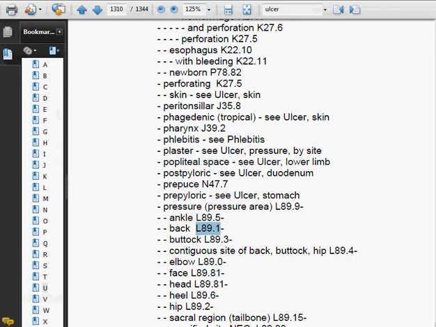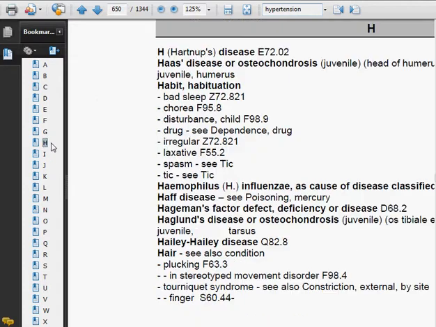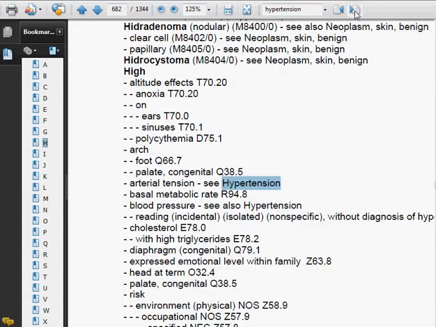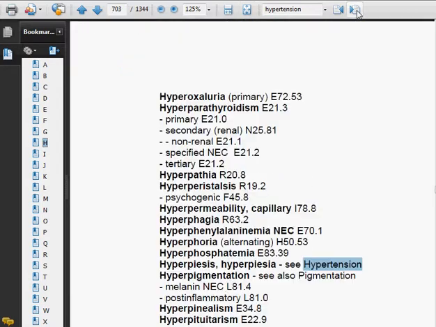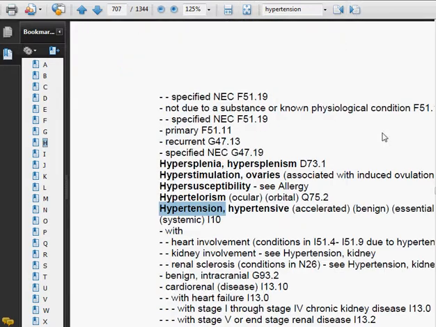Now let's move to case number 4, which is essential hypertension. So we go back to our index and try to find our main term, which is hypertension. We type in hypertension in the search box, click on the H in our bookmark and click on the next button, and the system quickly finds our main term, and it says essential.